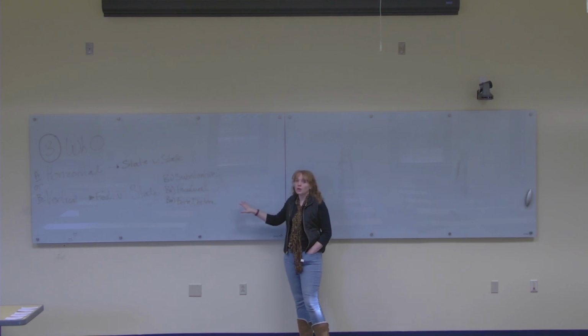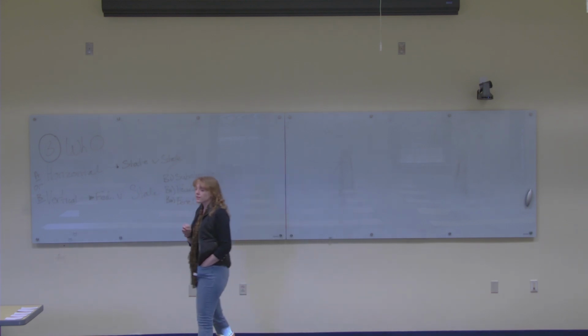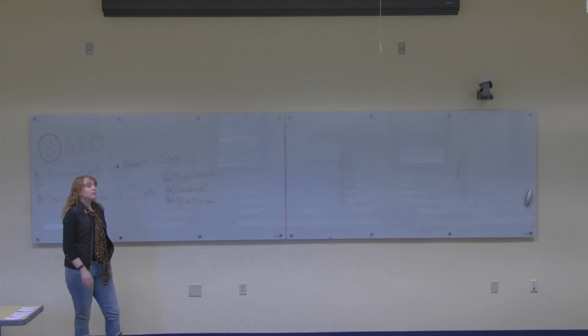So that's the who. How do we know if it's a horizontal or a vertical issue? If it's between states or between states and federal? Remember, substantive law, the teeth of the claim, procedural law, how we're getting this claim to court and through court. Based on that, you may have forum shopping exception, which kicks it back to state court, or if there's no Erie issue because we're not trying to get something in based on diversity, but really it's because we're trying to shop for a better result, then you're going to have some issues, right?